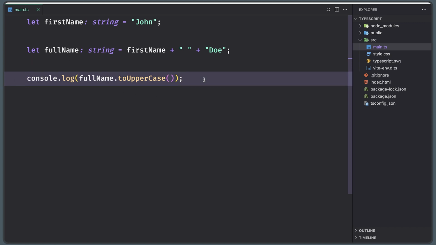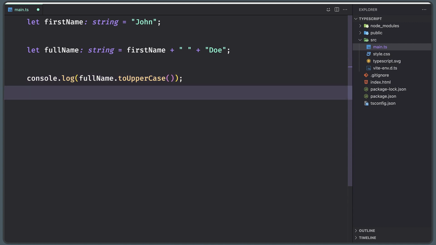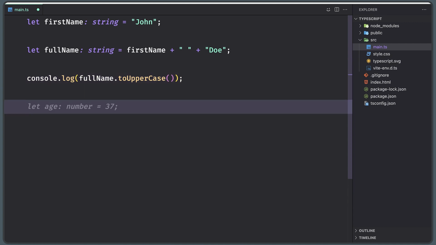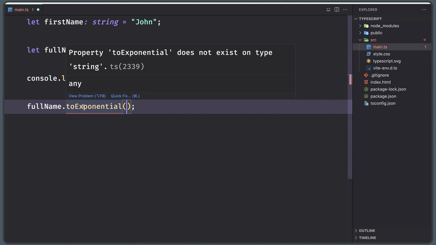But what we cannot do is, for example, call number methods. So if I say fullName, and I'm going to use again toExponential, as you can see, we have: property toExponential does not exist on type string.